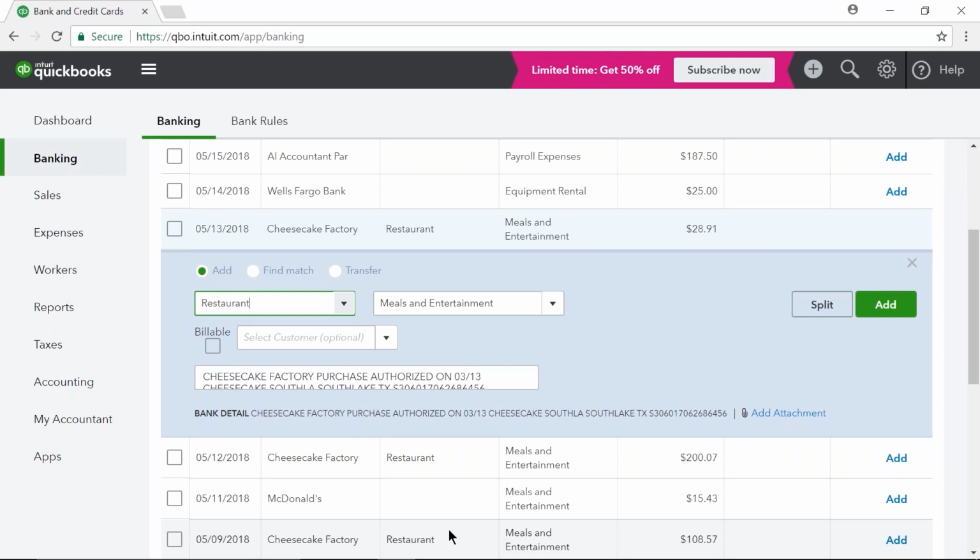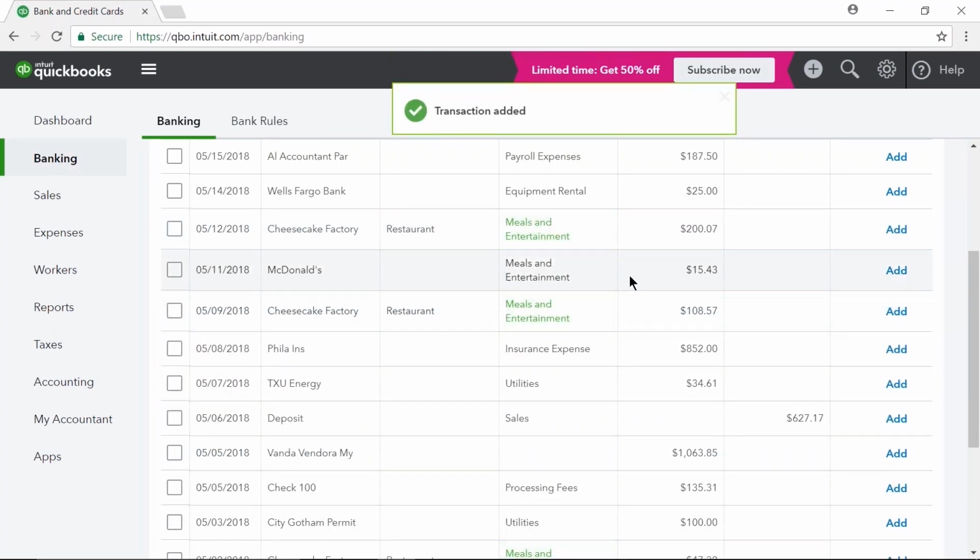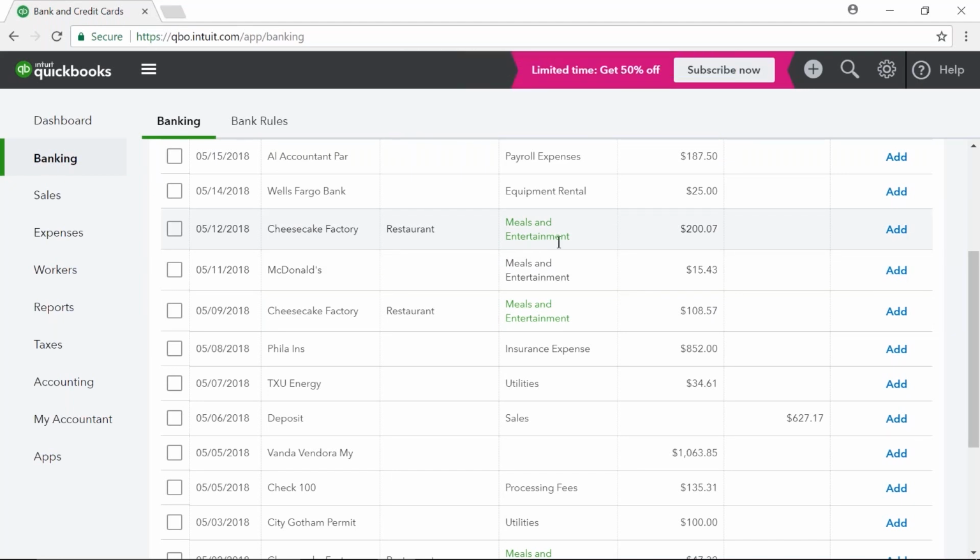And it's going to make it even easier because as we can see, meals and entertainment is selected for all these transactions. And as I click Add, all of those transactions, expense account now turns green. So we are able to see that not only does QuickBooks Online know that this is meals and entertainment, but this transaction is now something called recognized.